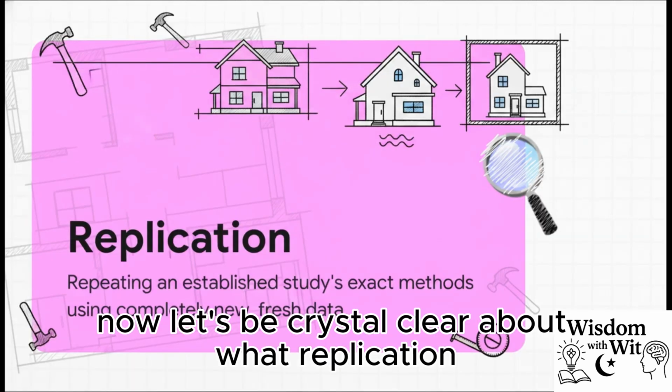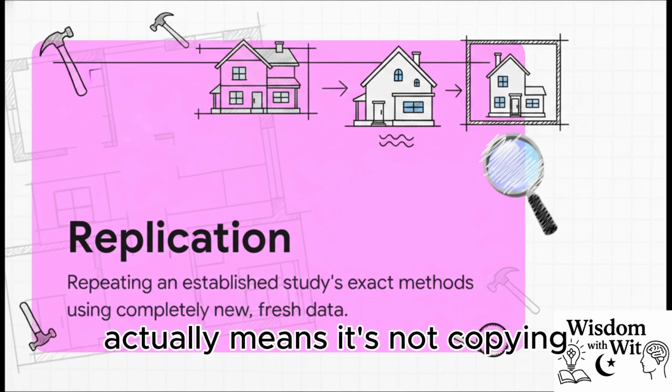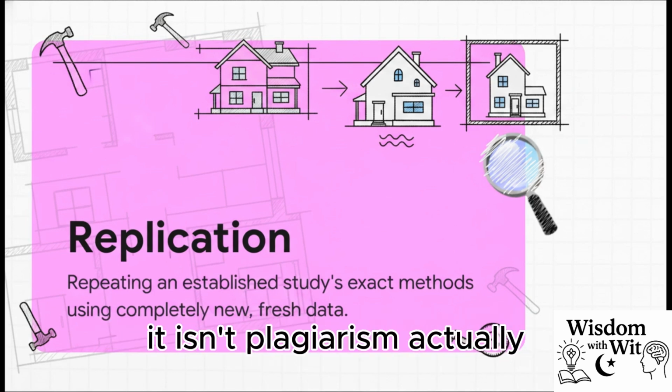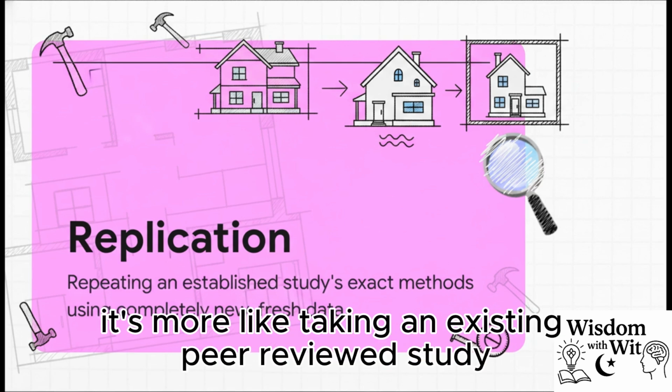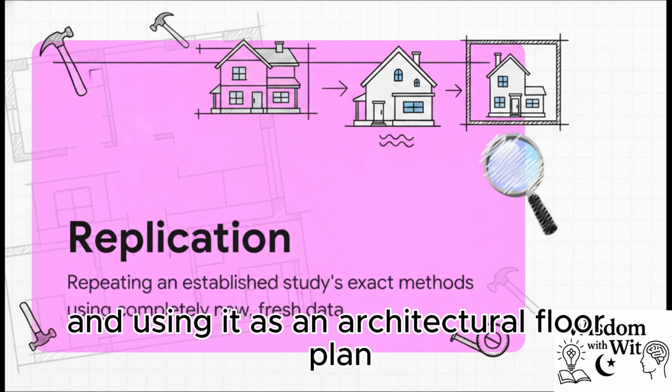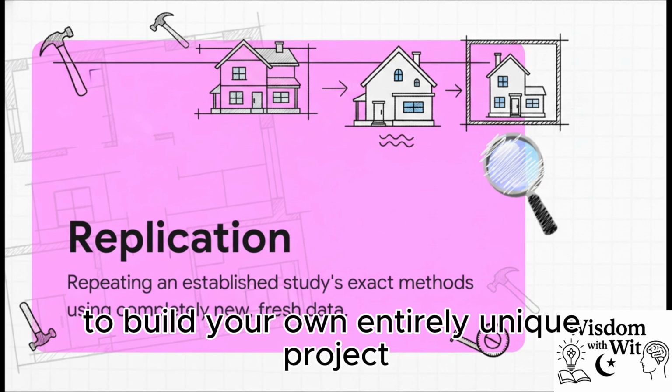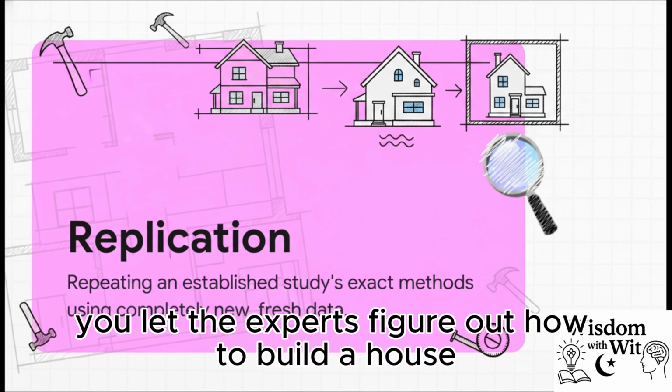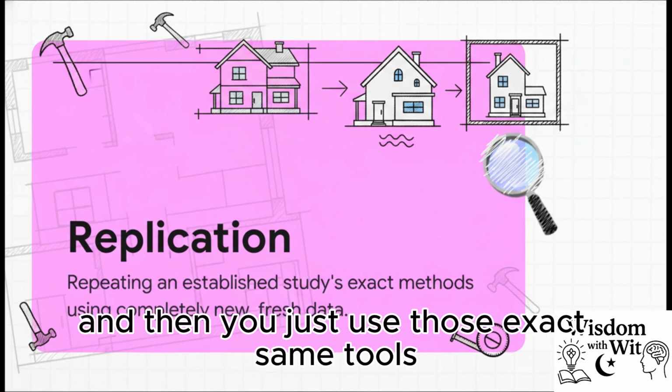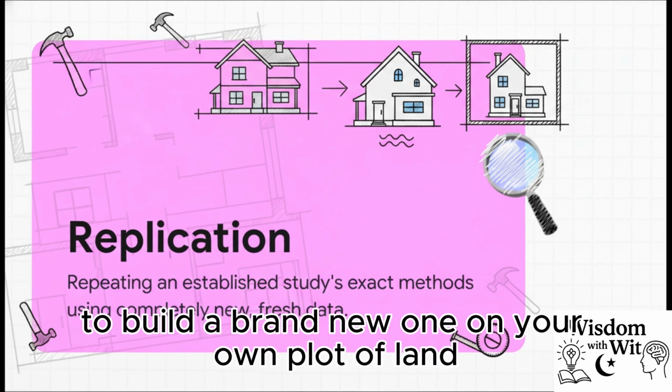Now, let's be crystal clear about what replication actually means. It's not copying. It isn't plagiarism. Actually, it's more like taking an existing peer-reviewed study and using it as an architectural floor plan to build your own entirely unique project. You let the experts figure out how to build a house, and then you just use those exact same tools to build a brand new one on your own plot of land.